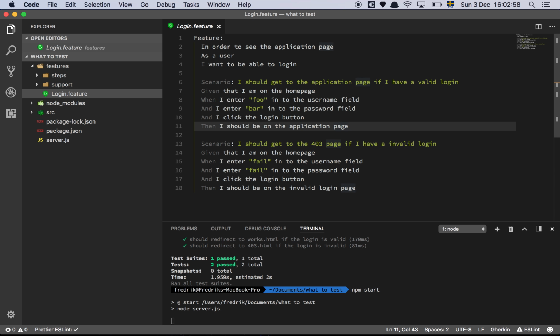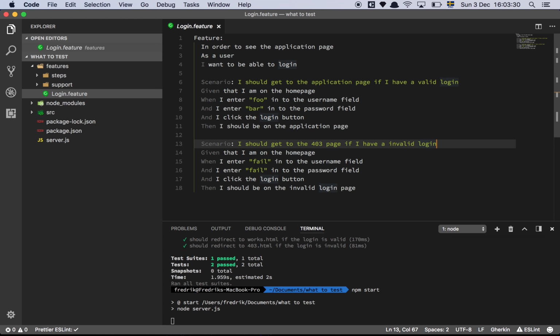And what's powerful about this is that you and your stakeholders and your customers and so forth sit down together and declare all these steps, which forces you to think about all the tiny little steps that need to take place in order for a user to achieve a certain goal on your system. This is, in my opinion, one of the most powerful ways to declare how a system is supposed to be working, because it forces you to be specific about what's going to happen. I absolutely love it.